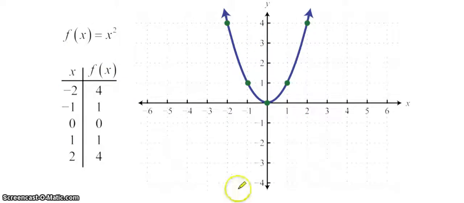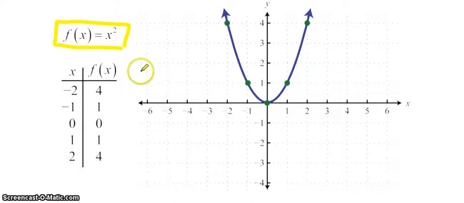The other way I think about graphs is just as a picture that tells us something about how this function behaves. In other words, the graph of f of x equals x squared has certain characteristics that tell us a lot about what this function is doing for us. In that case, I'm not even going to worry about this table. I'm really just going to look at this picture for what it is. So what kinds of things can I tell from the picture?